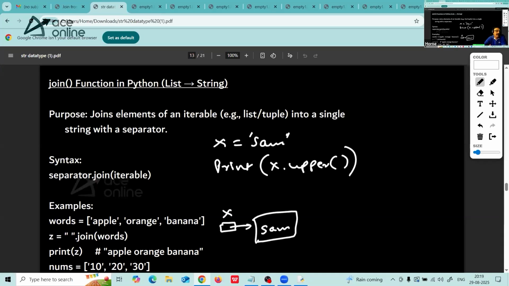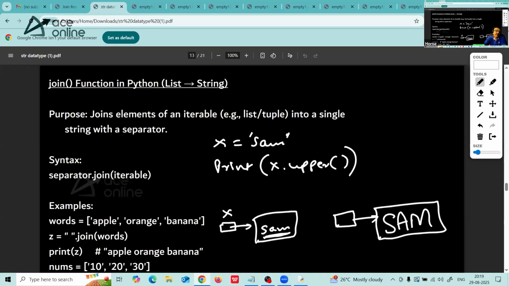Now we are calling x.upper(), asking x for its uppercase. But you know the contents of x cannot change. It is immutable. So Python creates a new object which stores SAM. Whenever an object is created, there is usually a reference which points to it, but in this case there will be no reference.